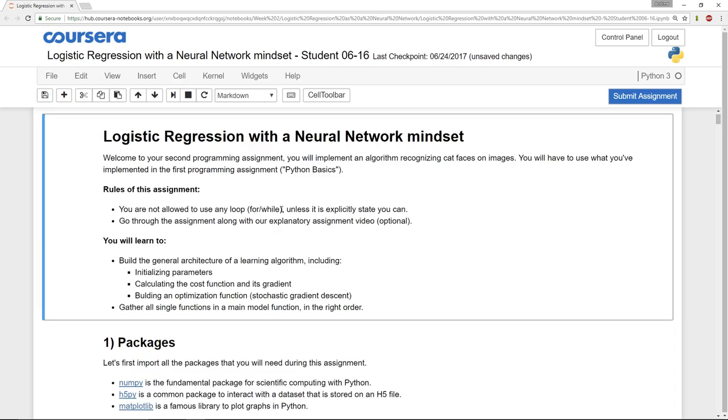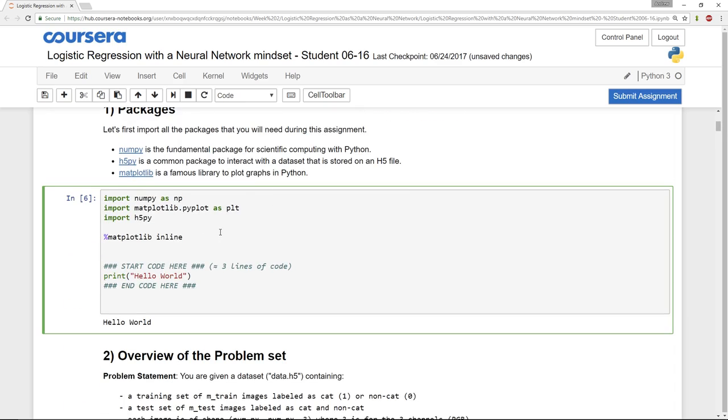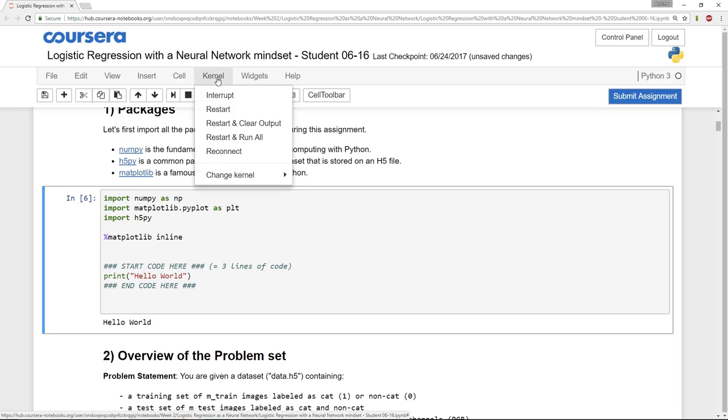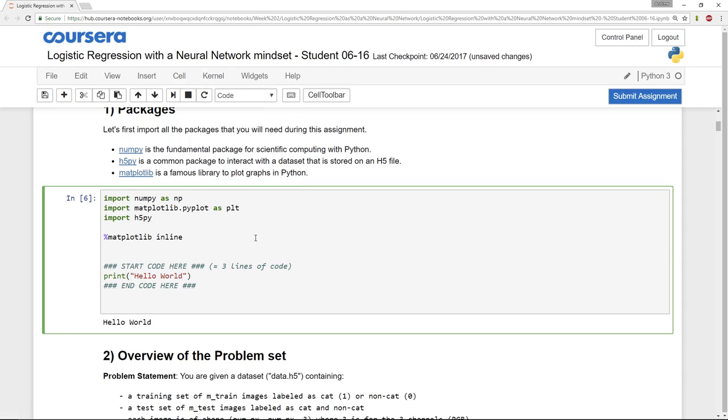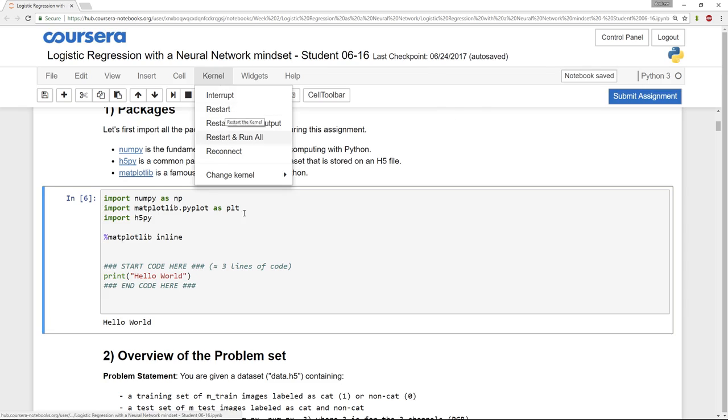Just a couple more tips. When you execute code like this, it actually runs on a kernel, on a piece of code that runs on a server. If you're running an excessively large job, or if you leave a computer for a very long time, or something goes wrong, your internet connection or something, there is a small chance that the kernel on the back end might die, in which case just click kernel and then restart kernel, and hopefully that will reboot the kernel and make it work again. So that shouldn't happen if you're just running relatively small jobs and you just started up the iPython notebook. But if you see an error message that the kernel has died or something, you can try kernel restart.